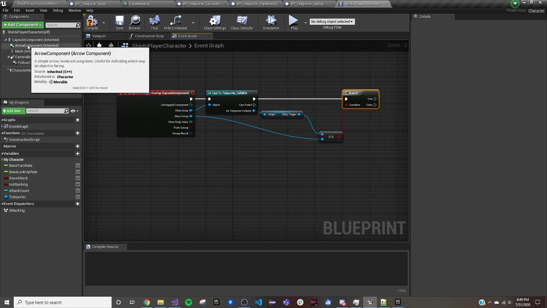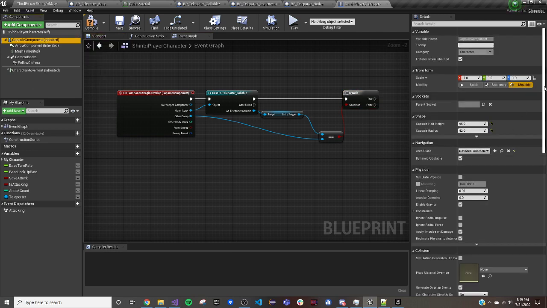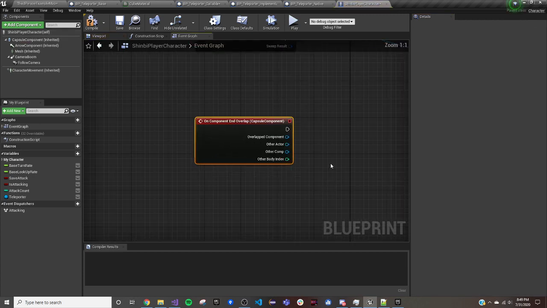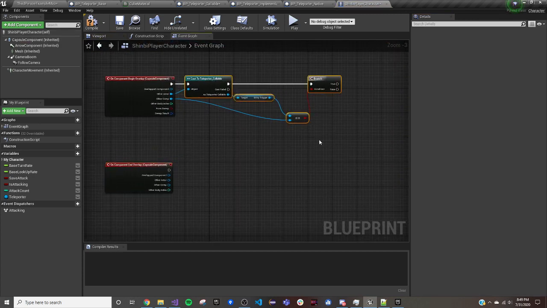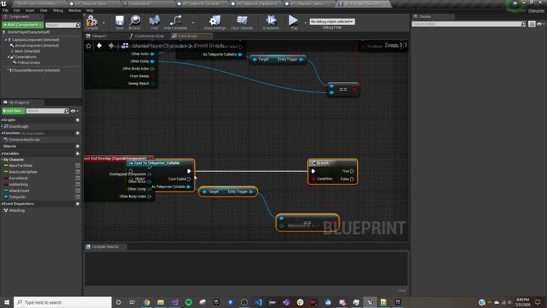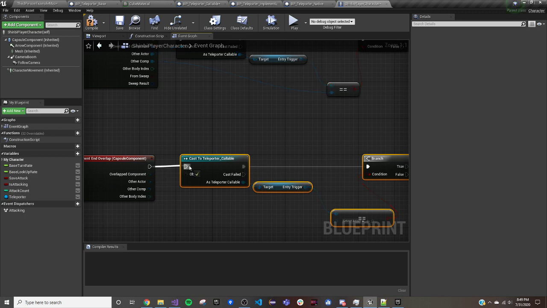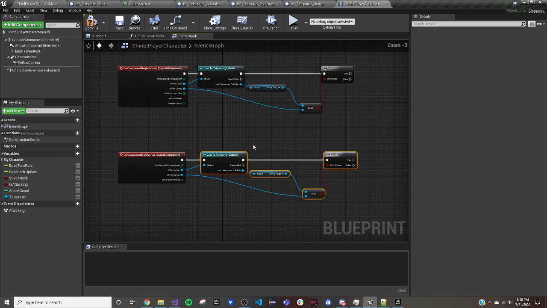And we're going to do the same thing with end overlap in a second. Actually, we'll just set that up now. Other actor, other component.